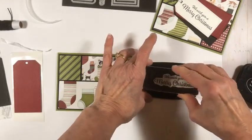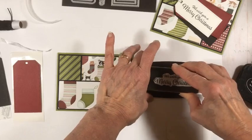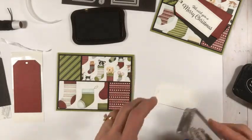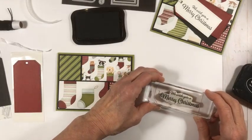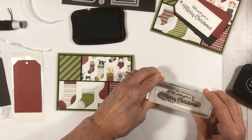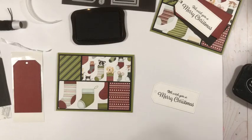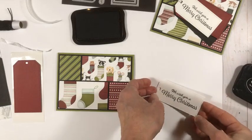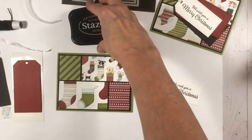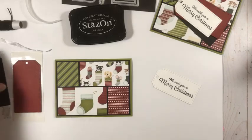So the December tutorial bundle theme, while I stamp this, I will talk, is the Whimsy and Wonder suite. And the paper in that suite is just stunning. Guess what? It's on the retired list, and it's already gone. So sad. When you see the projects that I made with that paper, well, I actually posted one just today. But the other one that was for the Simple Sweet Samplers tutorial bundle for December is also a great project. So I'm going to have to remake it with paper that's actually available. I don't know who else loves that Whimsy and Wonder paper. Do you guys know what I'm talking about? It is just so pretty.